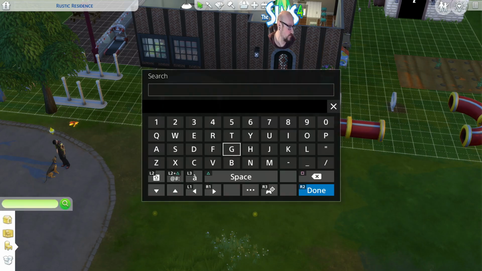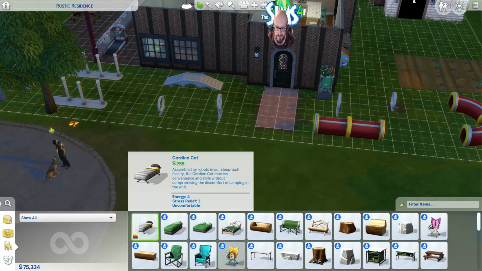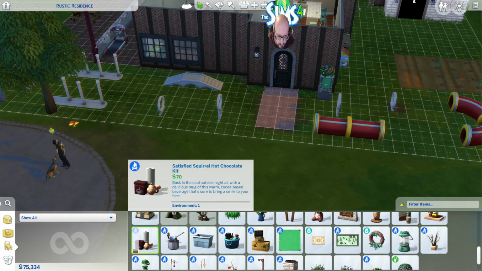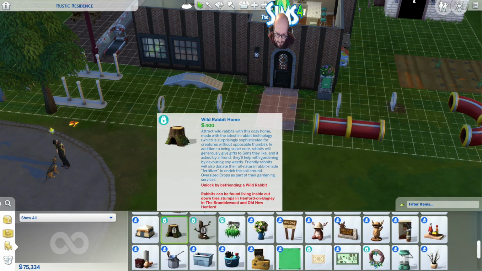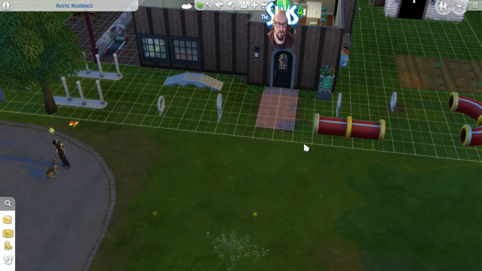I don't remember what to search for. I remember it was wild. Don't remember what else there was, but pretty sure this should... Look for something that looks rabbity. Okay, so I have to befriend a wild rabbit and then I can buy the home. Well, they did not specify that on the internet. Alright. Fine, back into live mode again.